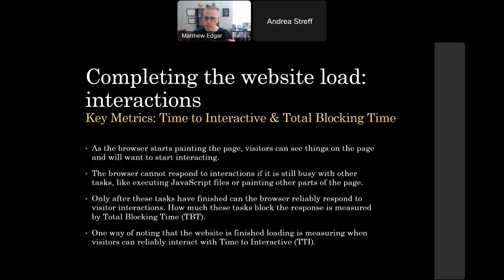Total blocking time and interaction to next paint's input delay are similar ideas about how blocked up or how busy the browser was and how unable it was to respond. So total blocking time becomes another helpful metric to understand how long it takes for the website to complete doing stuff before visitors can actually begin interacting with the page.